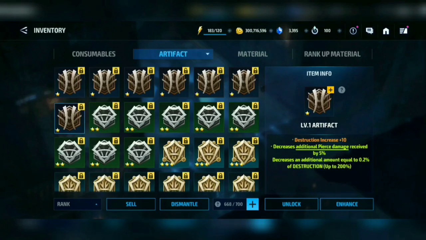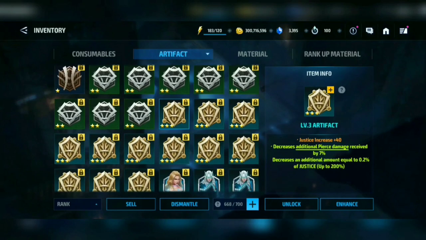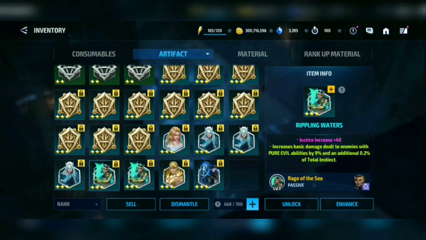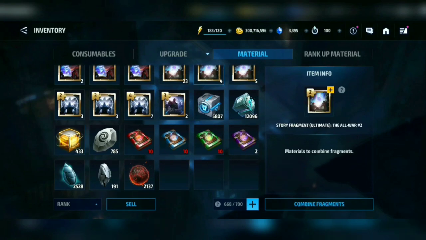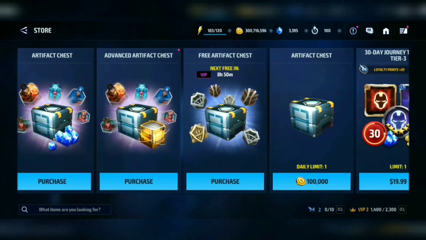The same thing goes for the artifact. Dismantle the 1-star and 2-star artifacts and keep only the 3-star random or the specific character artifacts, okay? You can get these specific character artifacts from the shop with Celestial Essence also. Let me show you guys. I'll go to the shop and I'll show you how to get so.